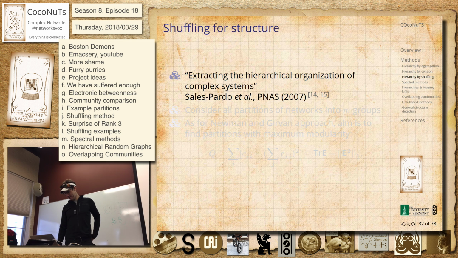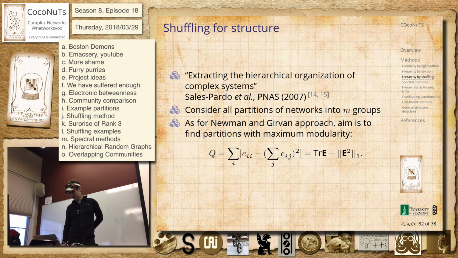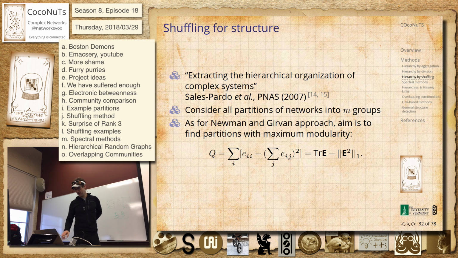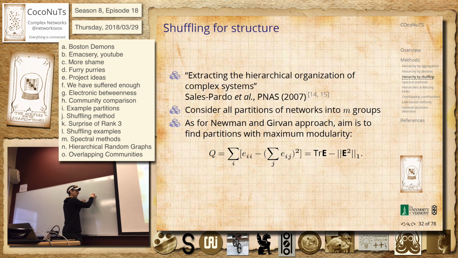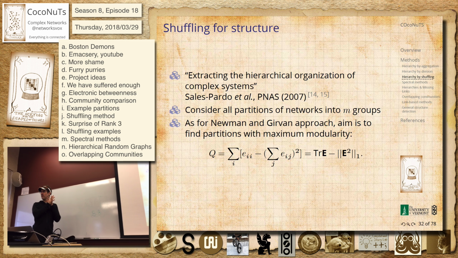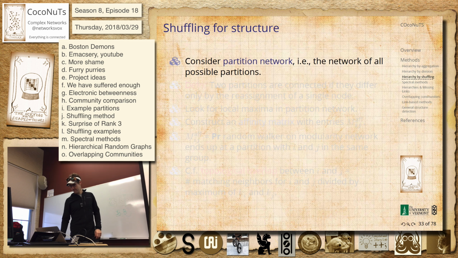This is a PNAS paper, 2007. So this is a really different kind of direction. It's going to have partitioning again. So we had this stuff before. We're going to maximize modularity, right? So we're trying to do that. So now we're going to go to our network and just partition it and then measure the modularity of that and then figure out how to move to an adjacent partition that has a lower modularity. So this is going to be like actually moving around in partition space, which is kind of bonkers.